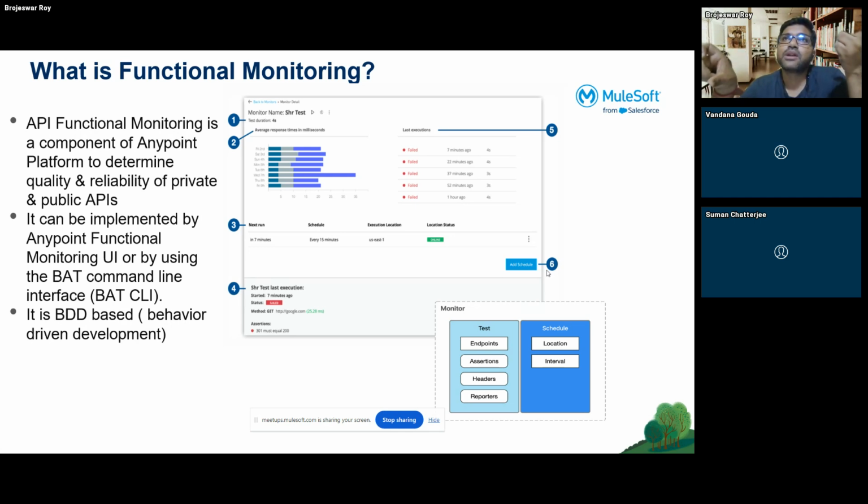Whether that API meets all the prerequisites of a BRD or your functional requirements. And reliability in terms of your security governance, your end user requirements, and your API handshake. You can create one single page for this, which is a monitoring called function monitoring.